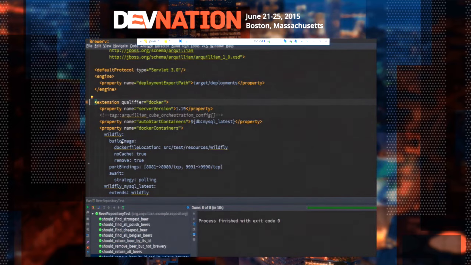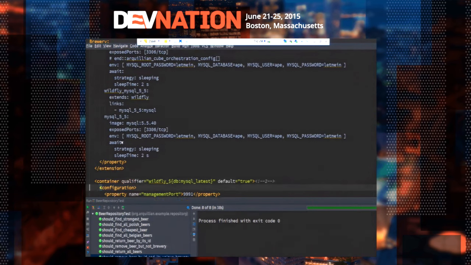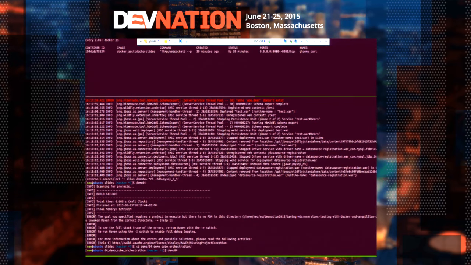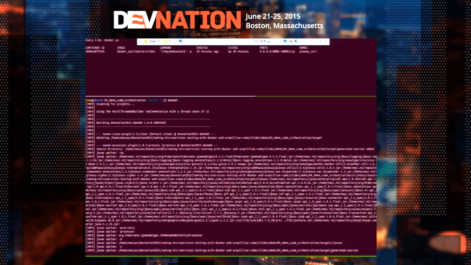So either if it's defined, or if not, by default take the latest, and then the WildFly container is basically getting the value as well. So I don't need to configure way more than I actually have with the Docker setup. And this hopefully will work.